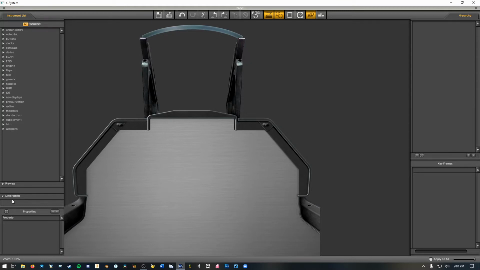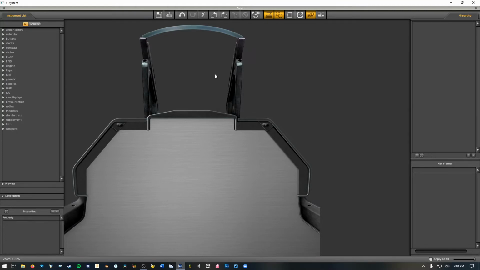worry about. Now up at the top, you have a button to save your entire aircraft while you're working. You have this button, which we'll talk about in a bit, and then undo, redo, cut, copy, paste. And then this is the delete button, which you can also trigger with backspace once you've selected an instrument. Don't worry about this button, and the rest of these none of you will ever need to worry about.